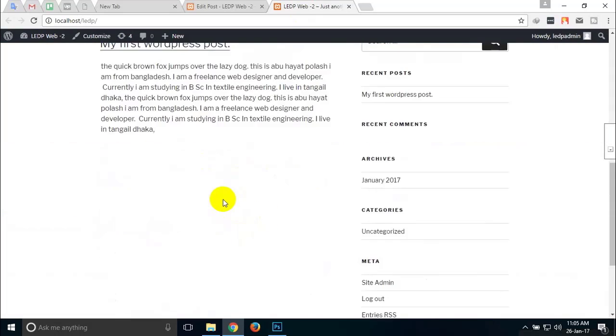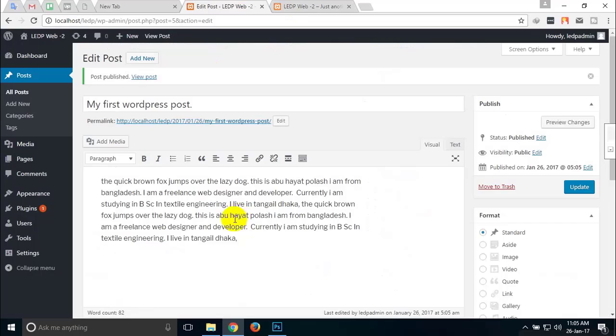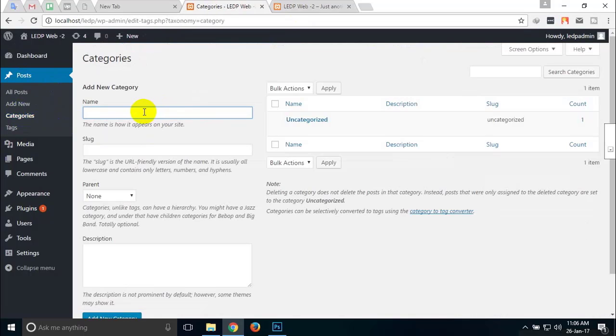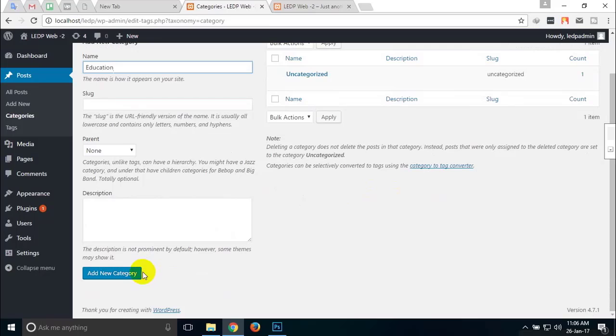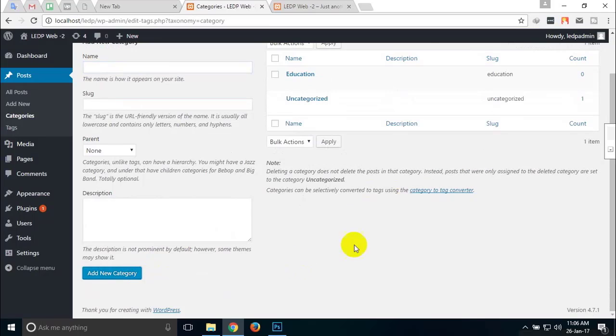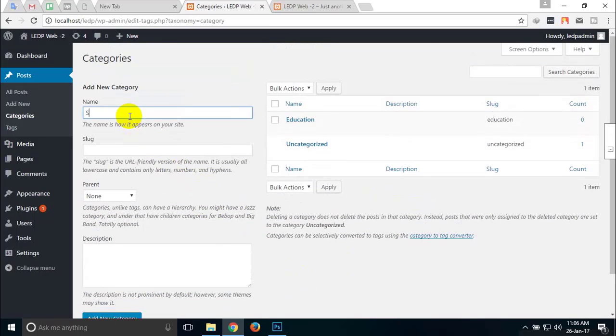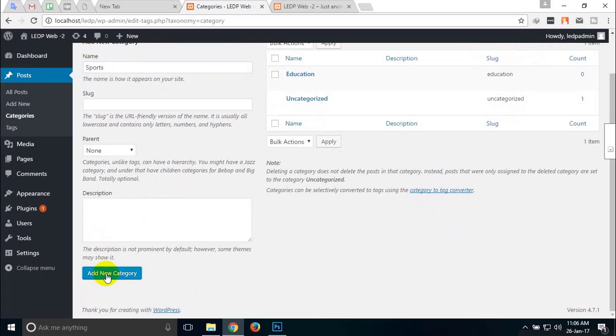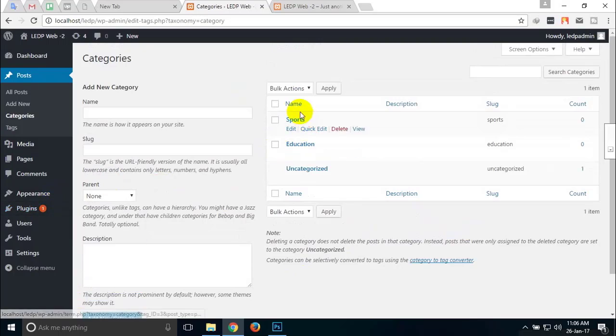So we can add posts from the Posts admin menu, and we can add some categories for the post. We can add education, we can add sports, so we added 2 categories.